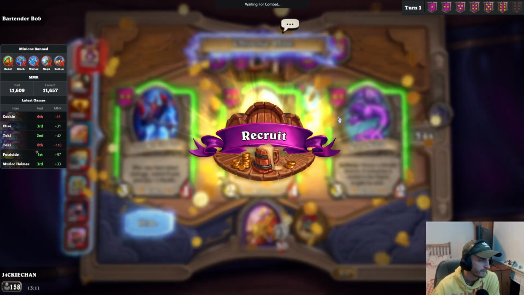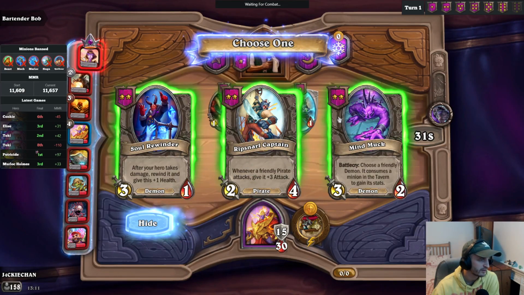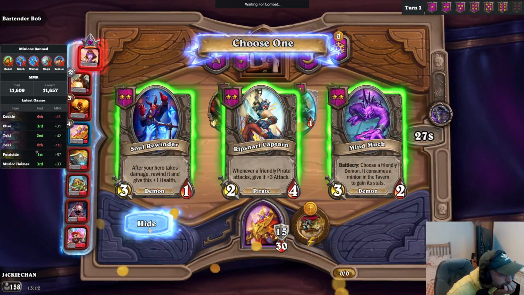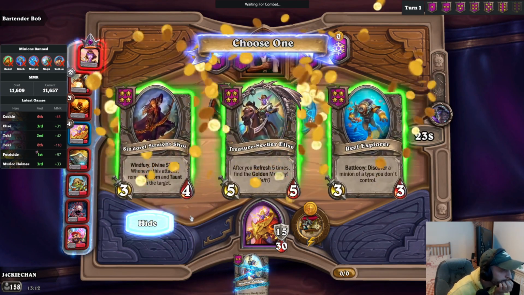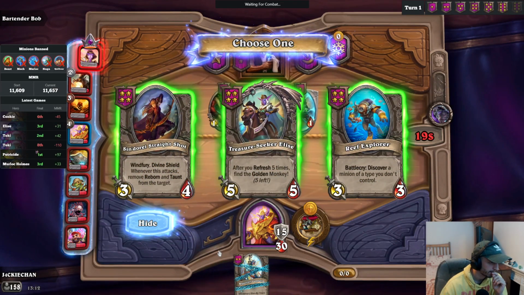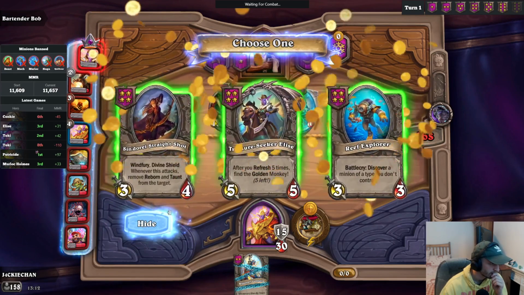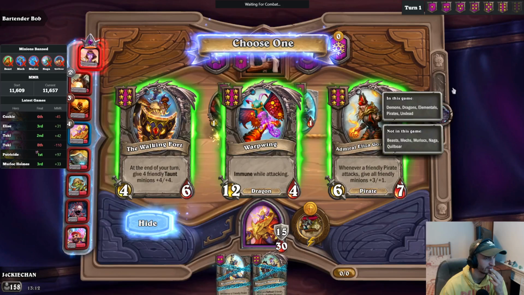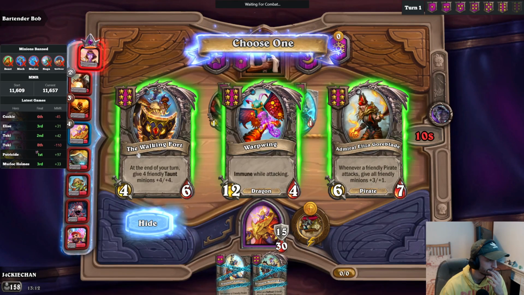What's your strategy this time? Sorrowinder, Ripstar, Mind Mock, Ripsnarl, Elise, or Reef Explorer. Go Elise. Walking Fort, Warpwing, or Eliza. I should go with the tempo option here, which is Eliza.